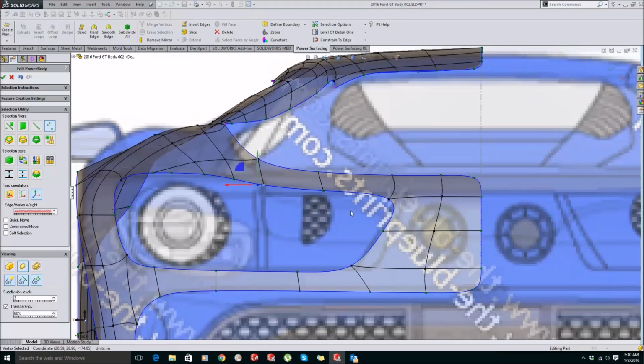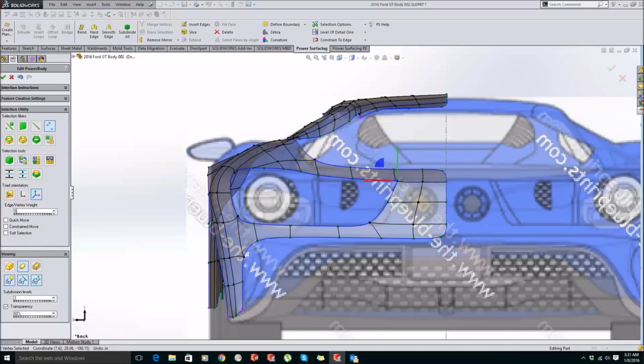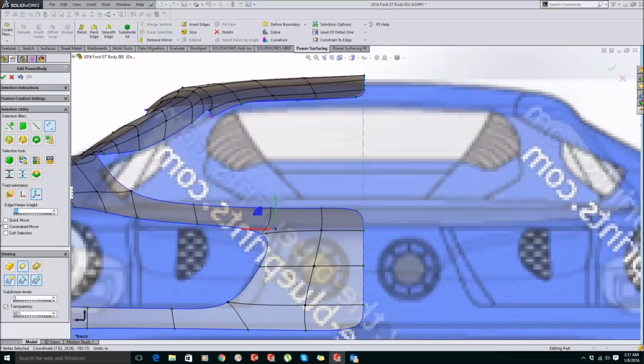So we have merged the vertices, so the surfaces are now connected. Finally, once we are done with completing these surfaces, we will mirror the surface on both sides.